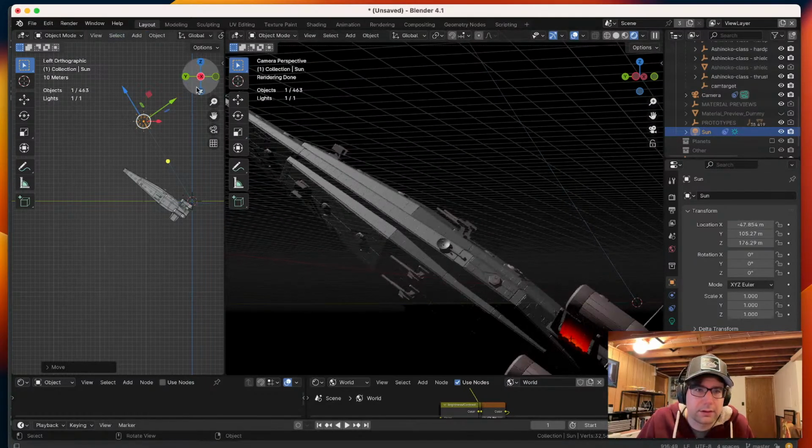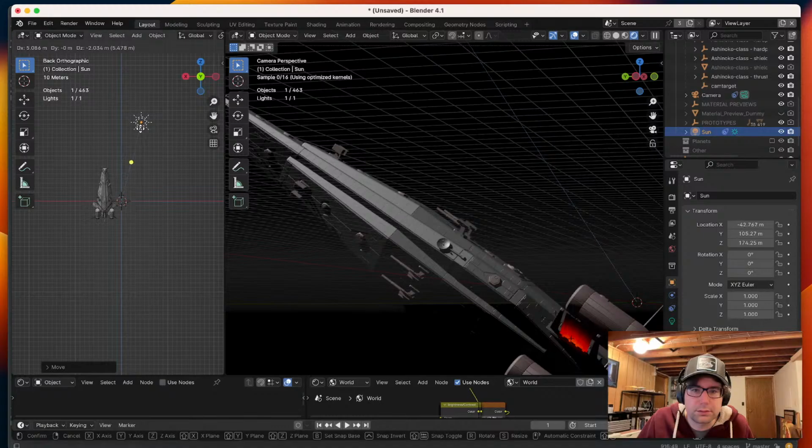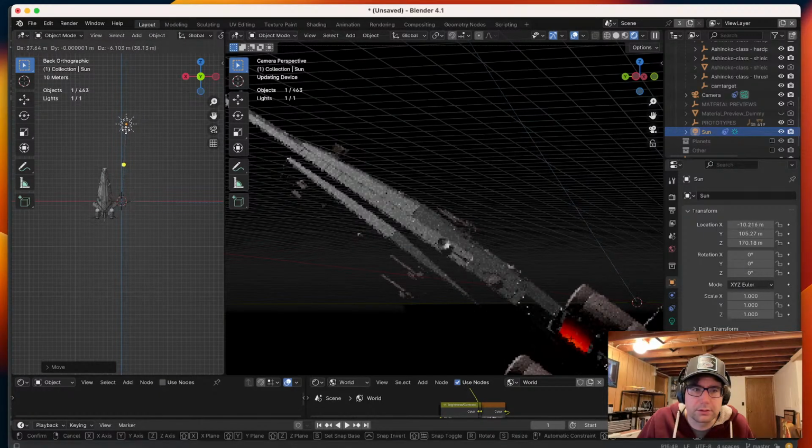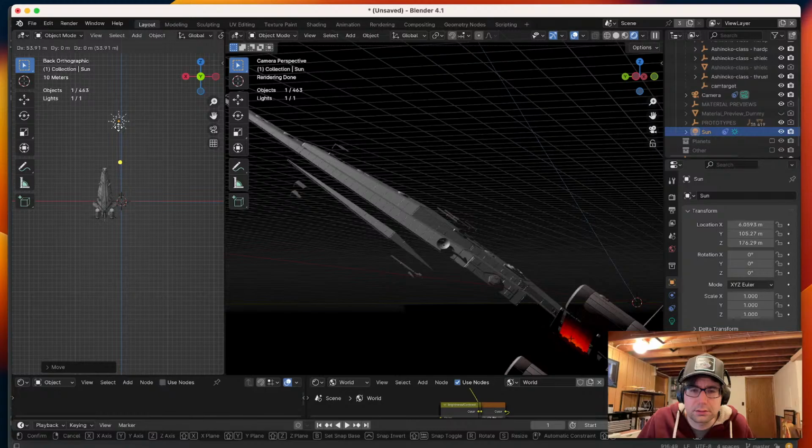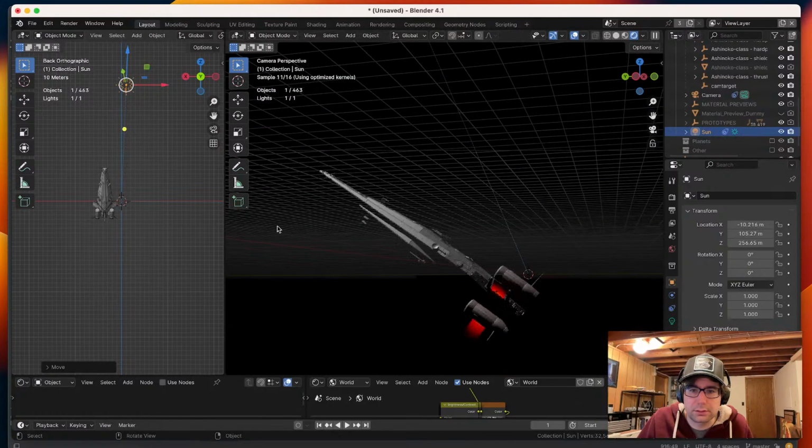So I'm trying to find an angle that brings out those panel details that I've been working hard on. Something kind of striking.